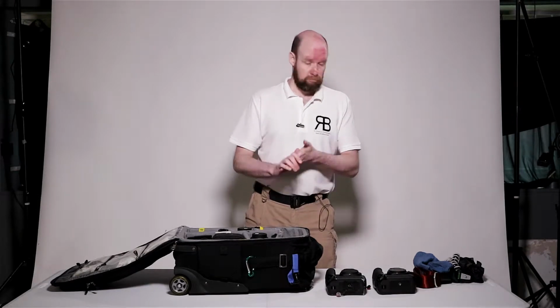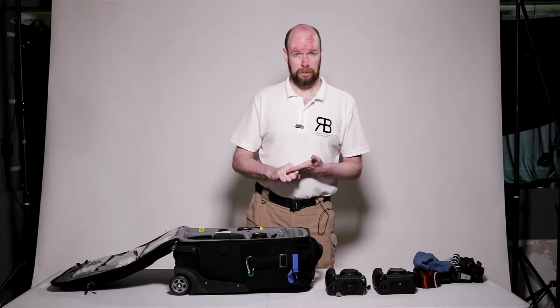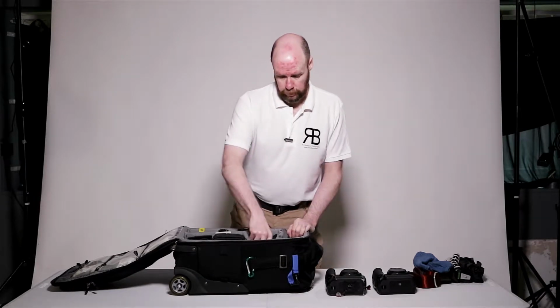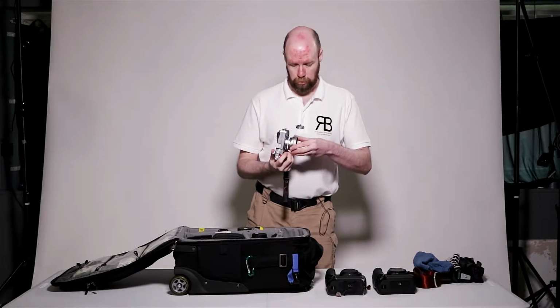And they've been great. No bells and whistles, so to speak. There's no Wi-Fi, they don't have dual card slots, nothing fancy like on the more modern cameras, but they just work, absolute workhorses. Also, in here is my daily carry camera, which is my Fuji X100.